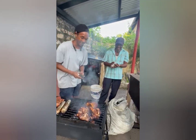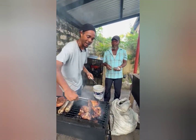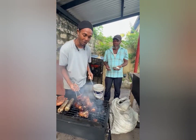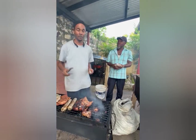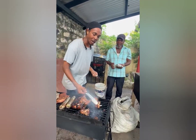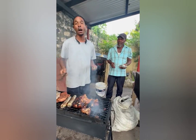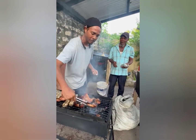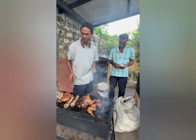You're gonna eat it. And I use cashew nut and mango wood to smoke it. So that's what we do. We smoke where we come from, the so-called African American, the foundation of Black Americans. Boy, we know how to cook. Why? Because we were slaves, and we had no other choice but to learn how to develop our culinary skills.